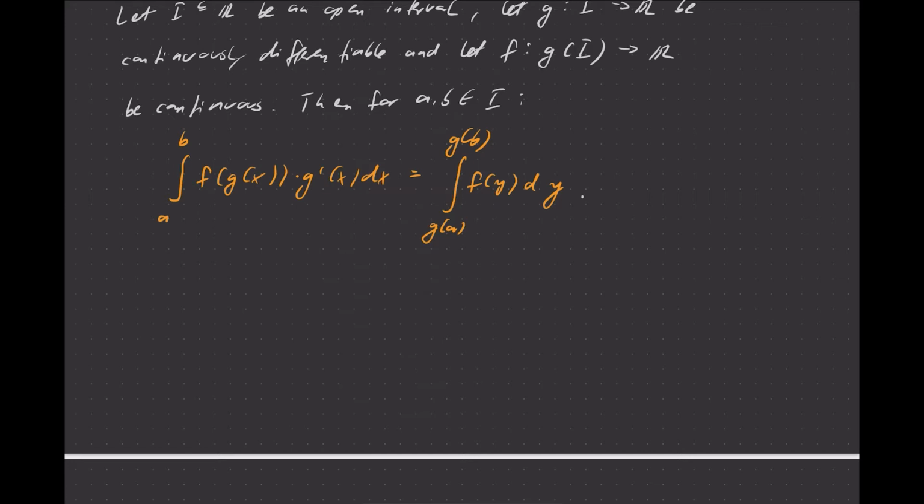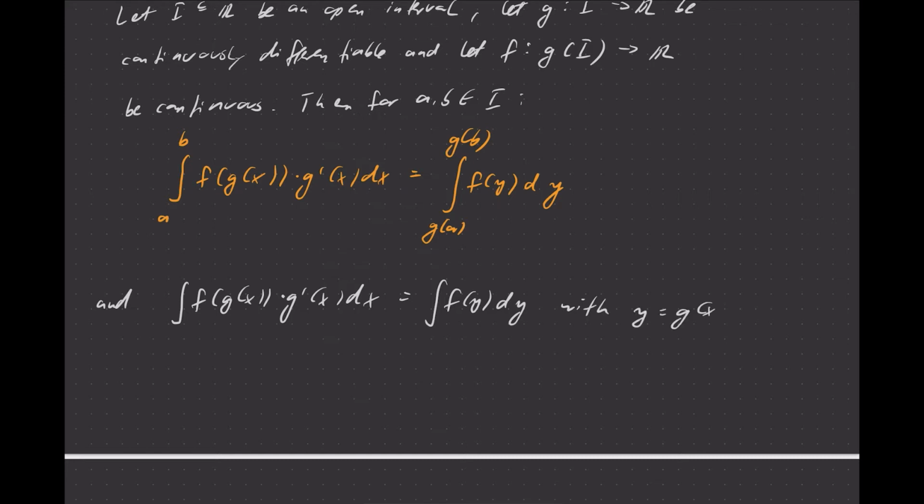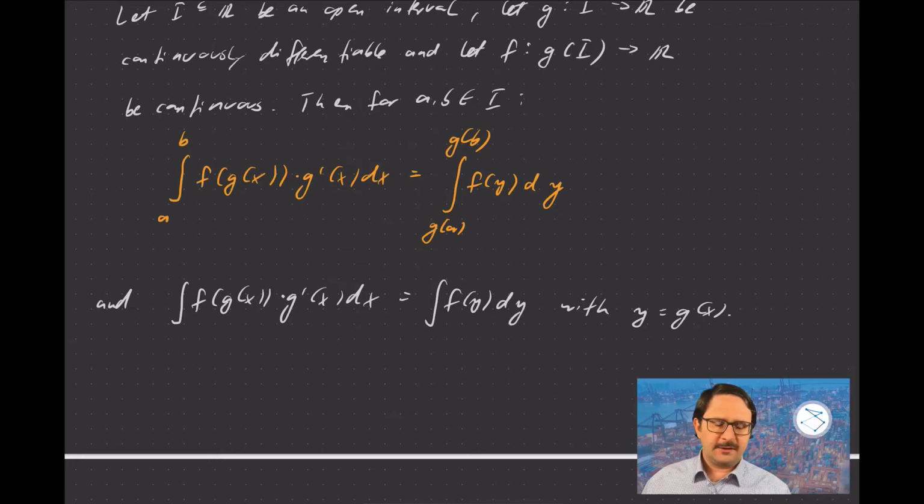So this is that version, or as an alternative, we can also formulate this in terms of indefinite integrals. So the integral of f of g of x times g prime of x dx is then the integral of f of y dy, where y is g of x. Now that may not sound very nice and handy, but on the other hand, it's not that complicated to actually compute an integral using this rule of substitution once you get your substitution right. And that's the decisive part here.